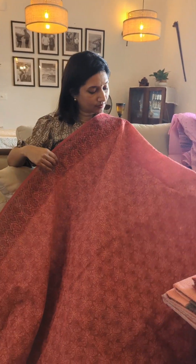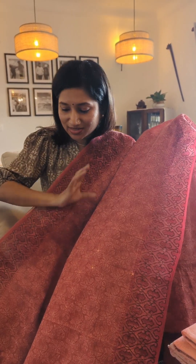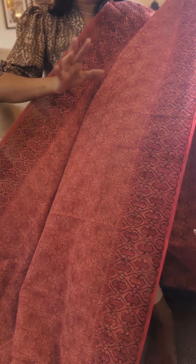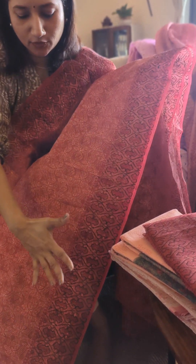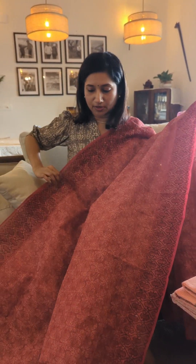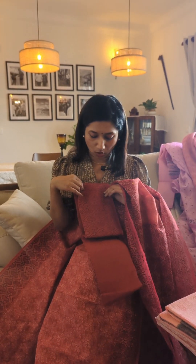Here's the next tone in the same concept of organza tepchi — a gorgeous shade, a blend of deep reddish maroon and red, very subtle and beautiful. I'm not a great fan of red, but whenever I find beautiful tones of red, that's when I grab them into the collection. The border is slightly different with black detailing, and the body is fully tepchi work with sequin weaving. The palla styling matches the borders, and the blouse piece has the same border print.